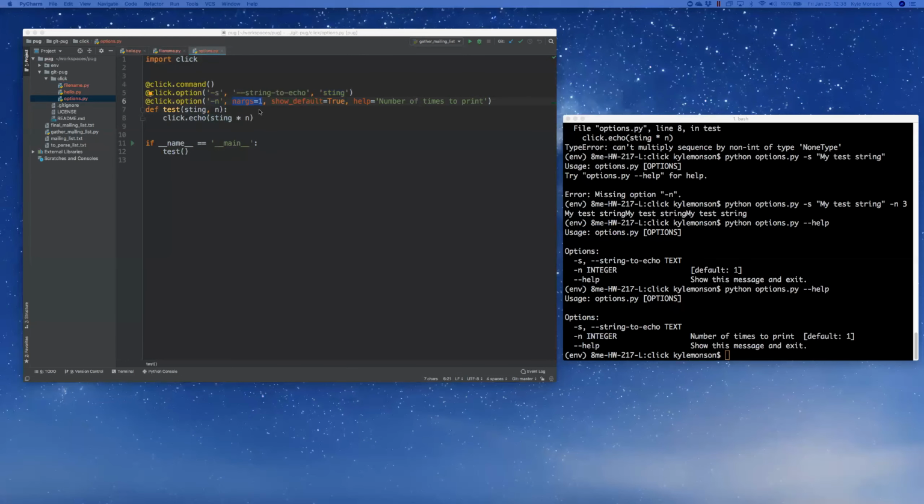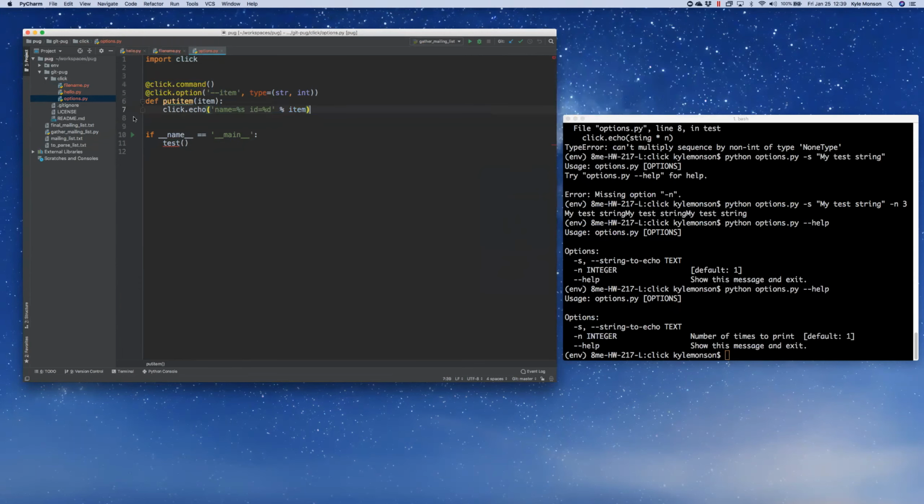We can also specify, in fact, I will go ahead and just copy this one verbatim. We can also specify multiple arguments through the type argument. So the way you do that is like this. So this is saying that our item option requires two arguments.